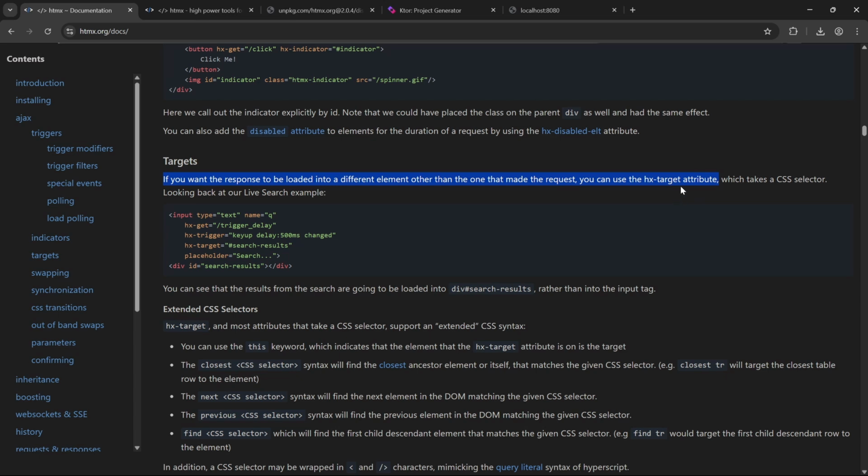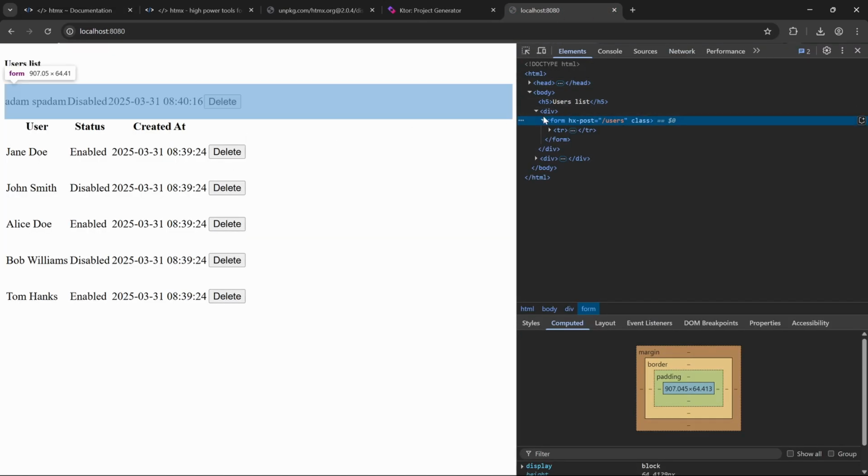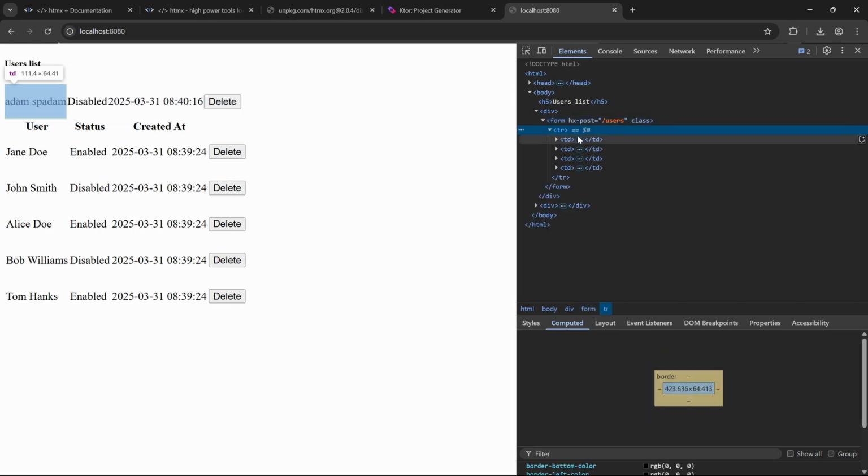So instead of the table to be the receiver of the HTML response, our form was the one. So when you go back to our application, let's take a look. We can see the body, we have the form, and all the internals of our form were replaced with the response. And this is basically not what we want.